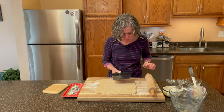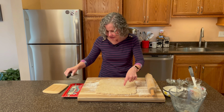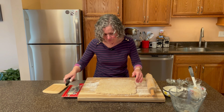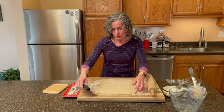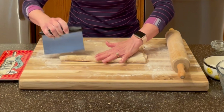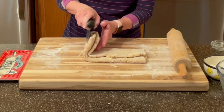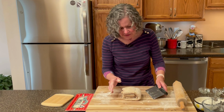Okay, let's see if it's 12 inches by 12 inches. Yeah, there it is. And you can see all this wonderful butter in there. It's going to make wonderful scones. So what we're going to do is, again, continue this croissant method, and we're going to fold it in thirds this way, and then fold this third right over there in the middle. I'm going to fold 1/3 that way, and 1/3 back this way.